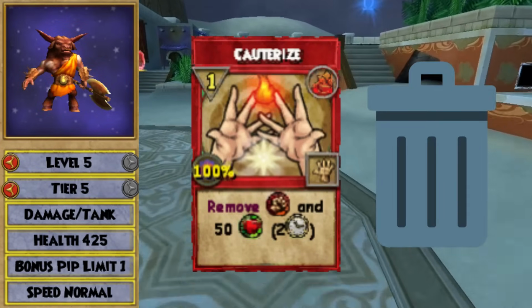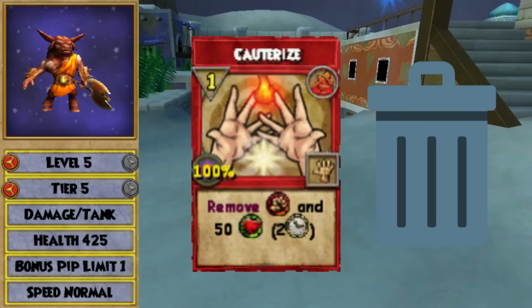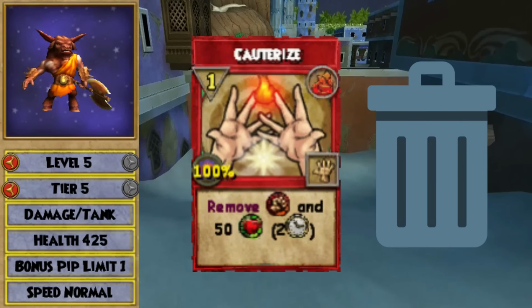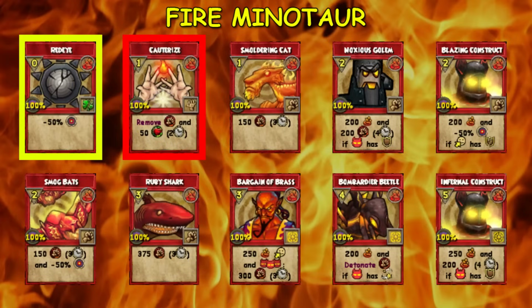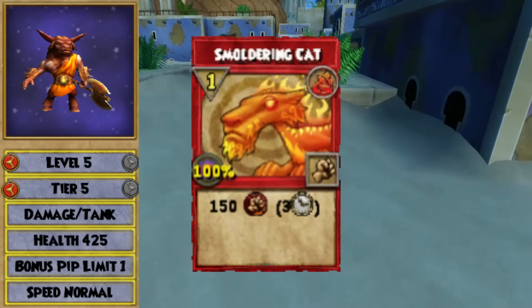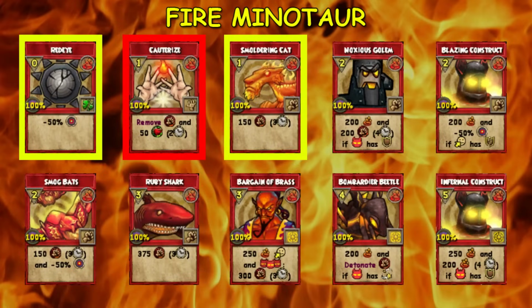Please discard this every single time. I wouldn't even use this to clear damage over time. You're better off keeping that pip. This is downright ridiculous. Smoldering Cat is a 1 pip 150 hit. Pretty standard. Not good, but not bad.